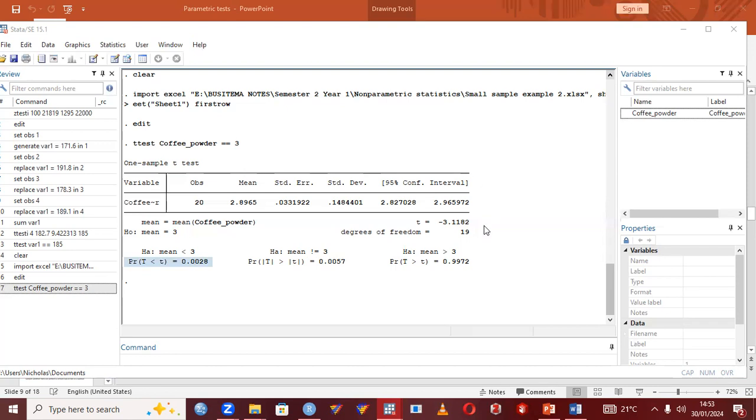Okay, so that has basically been dealing with the one sample t-test, both when the data is normal and when the sample is very small, using a t-test and the z-test.